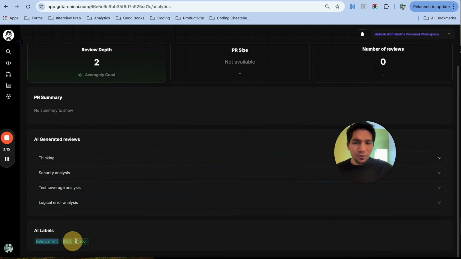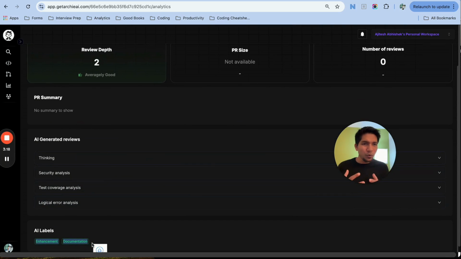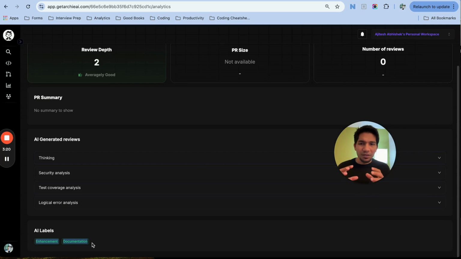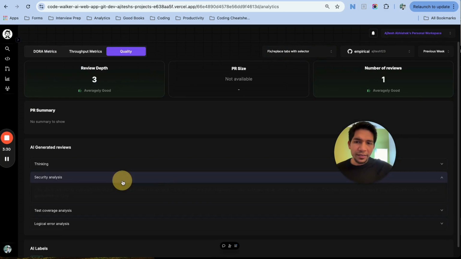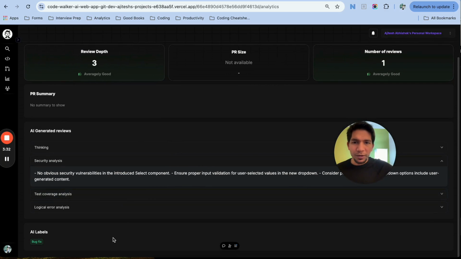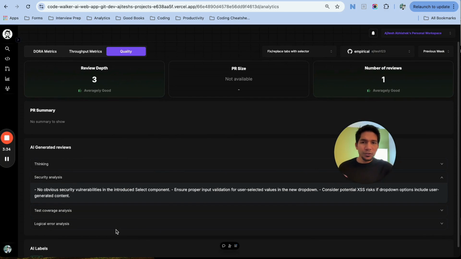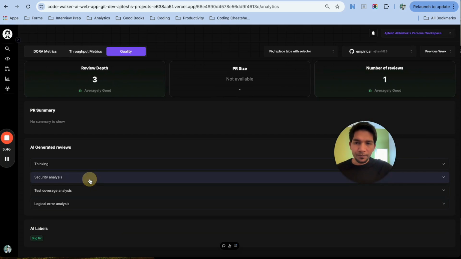And then what is this review type? Like, is the PR code about an enhancement, documentation? So we give you AI generated labels. So this is pretty helpful. For example, you can go to other repos here, for example, here in empirical, and again, go to the quality and see that this PR is about a bug fix. So this can be really useful for you to dig deep and understand the quality of code that is being written, and whether you are making progress in the right direction in the code health and quality of experience that you want to give to the end customer.